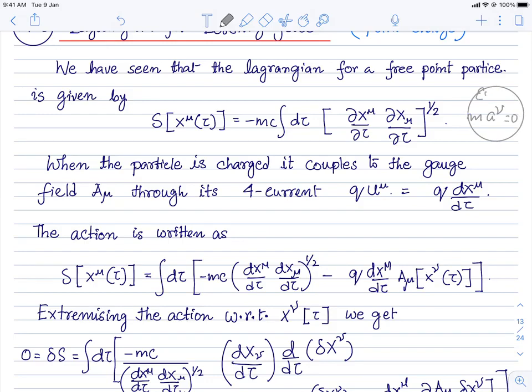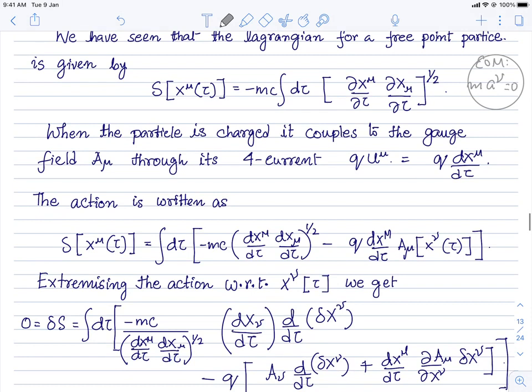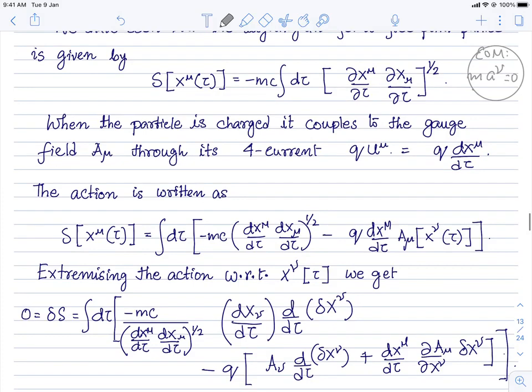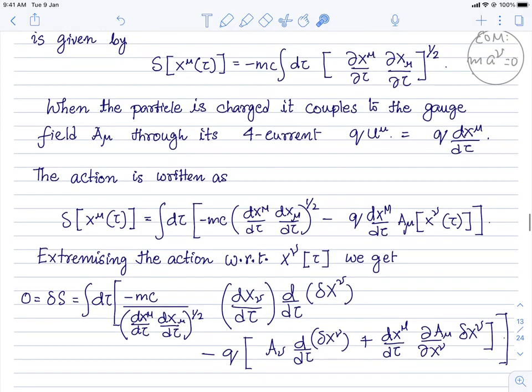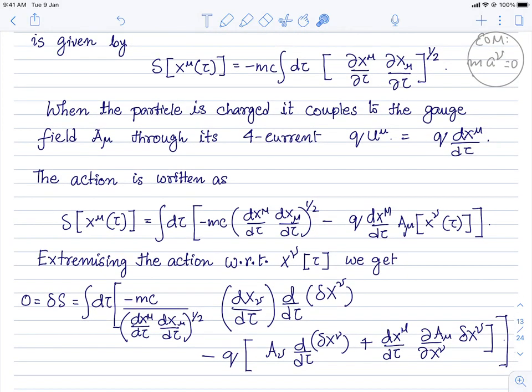For this action, now we can ask how can we modify this action so that, along with this mass times the four-acceleration, we get the Lorentz force term here as well. How can we modify it, or can we modify it? For doing that, we consider the fact that we know how to couple a current.